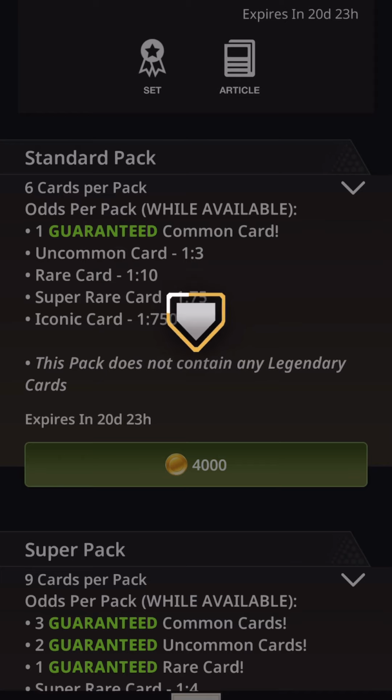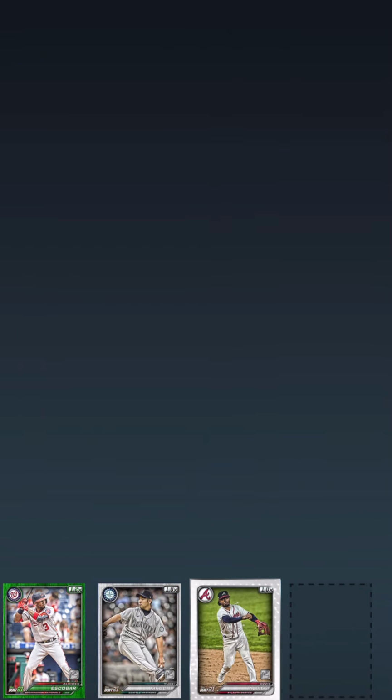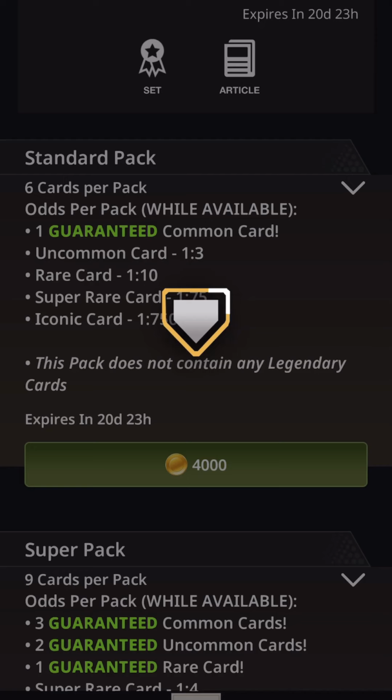Okay, this is pack 65. So you know what that means. After this one, we're gonna start our final countdown. Yastrzemski. We got 45 out of 100 of those. We're in our final 10 packs. 10 packs remaining. Let's see what we can make happen.